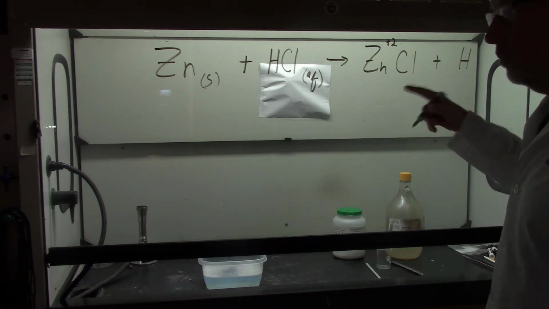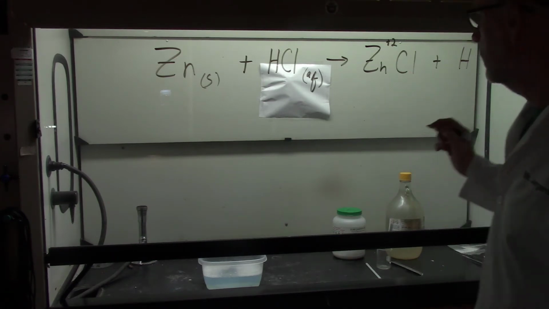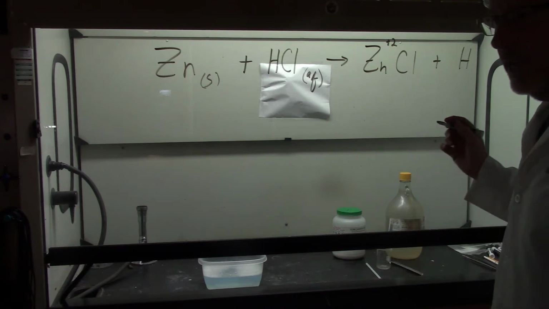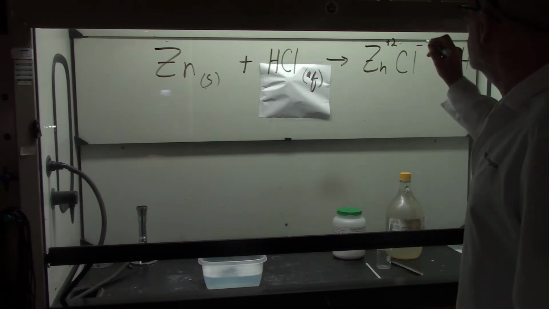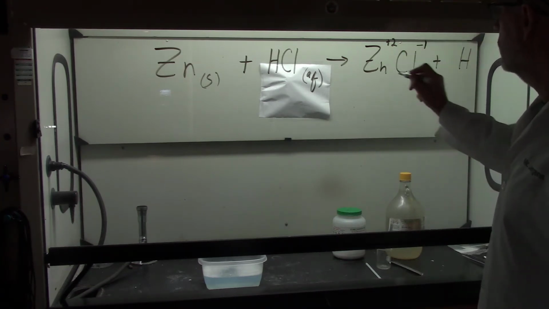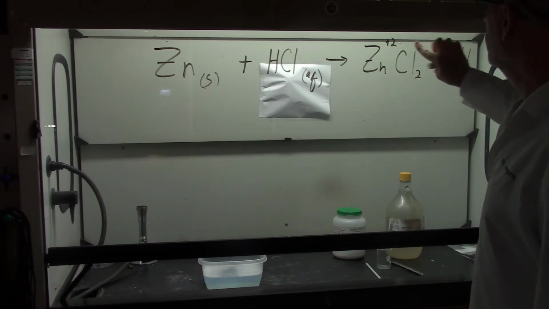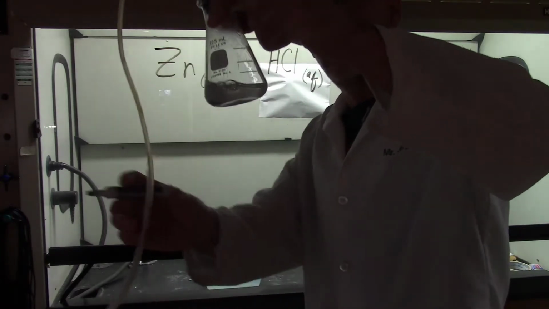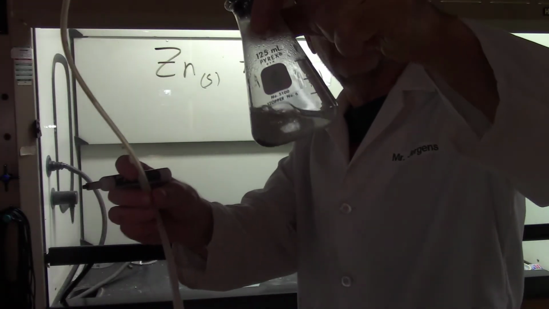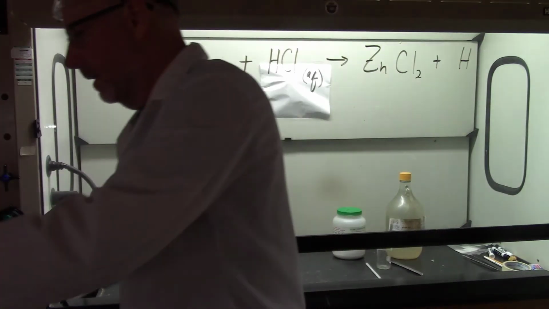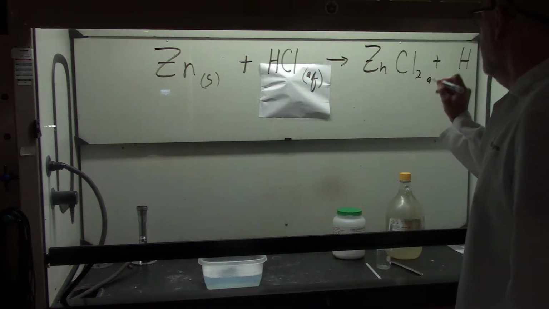Chloride is way over from the right side of the periodic table. It's next to the noble gases. And it gets a -1, so if we crisscross applesauce, we put a 1 here and a 2 there. We don't write 1s. Alright, there's our formula. I can see through it. There's some little bits of zinc and impurities that are floating around in there too. But that's an aqueous compound, AQ.